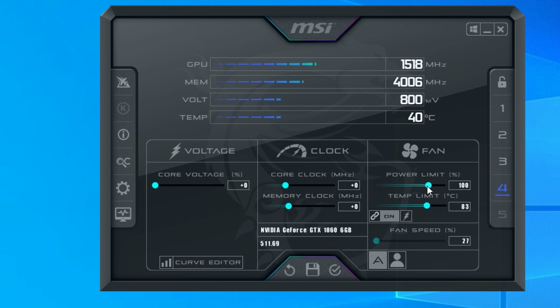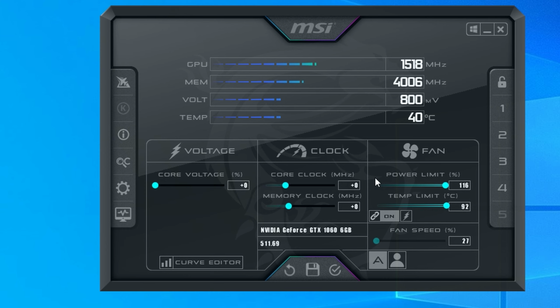The second thing we wanna do is slide up the fan power limit. It will also slide up the temp limit. Temperature control is another very important factor in maintaining performance. The higher the temperature, the more performance will be lost. So increasing the GPU's fan's power will decrease the temperature when your GPU has to work a lot. A lower temperature means that it will maintain a higher performance and thus decrease microstuttering and even increase FPS.